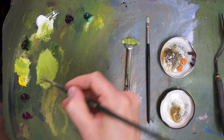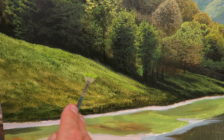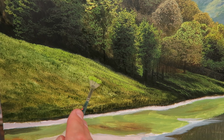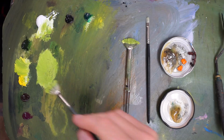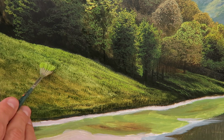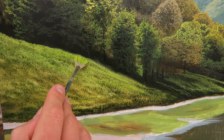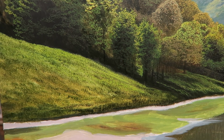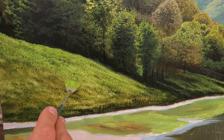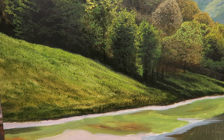But it's a good technique, this. You can use this technique for more upfront foliage, but it is particularly good for this. And a bit later on, I think I actually go on to using a flat hog, as you can see in the image there. Just zip through this, otherwise we'll be here all day. I think it's probably about 3 hours condensed into 10 minutes or so here.